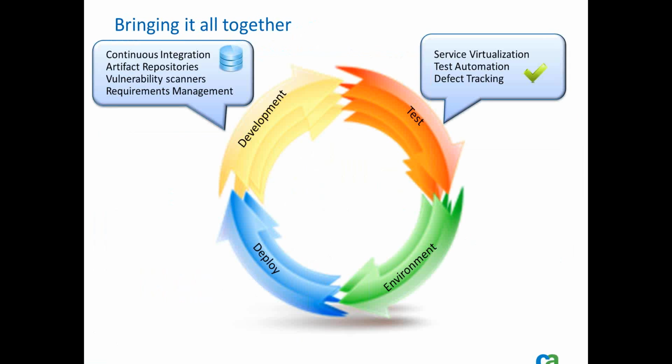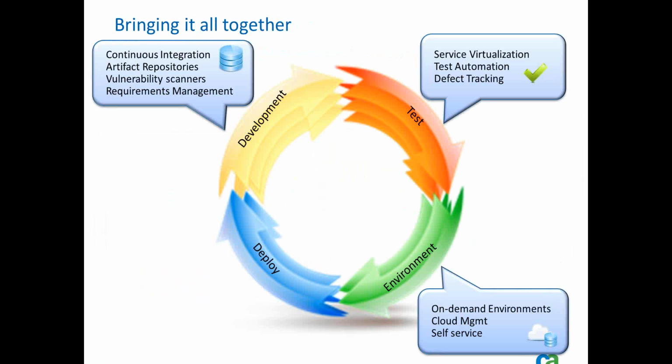You also need to be able to determine, when you're deploying an application, whether some of the backends are real backends or whether you're going to virtualize and simulate some of them for testing purposes to make your testing more efficient. You also want to be able to do your defect tracking and bug reports, and send information back to development to enable them to resolve problems quickly.